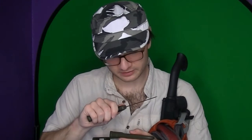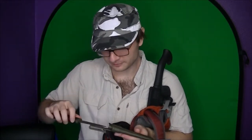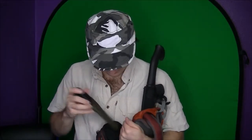We of course have our Mora Companion — excellent, excellent knife for carving, honestly anything you would be doing out in the woods. This is excellent — man, I love the Mora Companion. This feels so good if you're making feather sticks for a fire or if you have to do any carving. This thing is amazing. I love it and I keep it with me all the time in my bag.